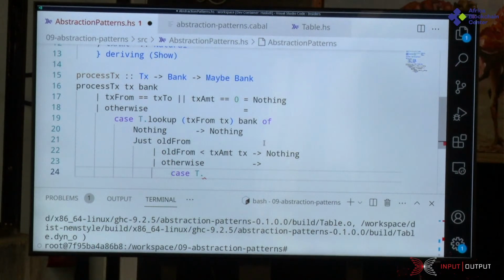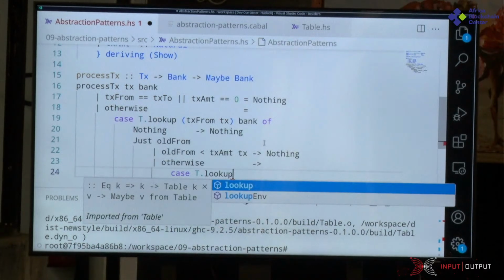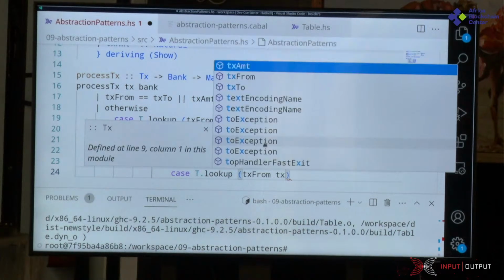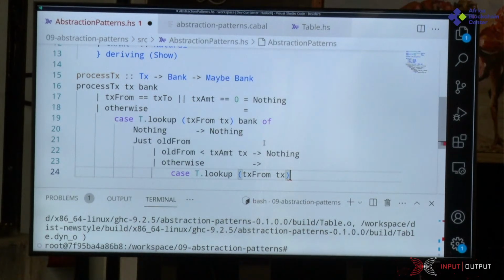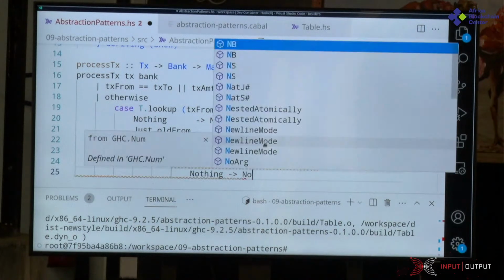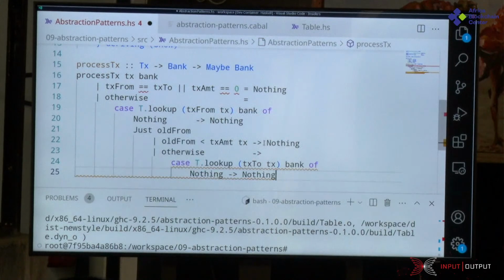T.lookup tx to, sorry, to, of course, tx to tx, bank of. So again, now maybe that does not exist, in which case, again, I'm done. Or it could exist with the balance old2.